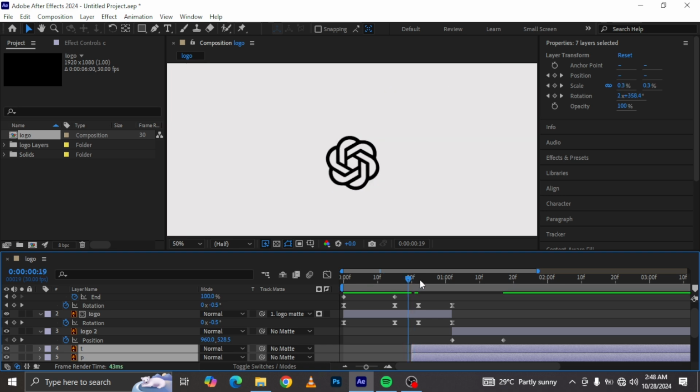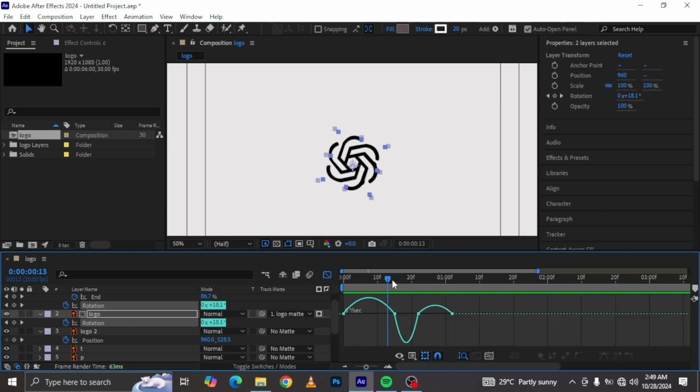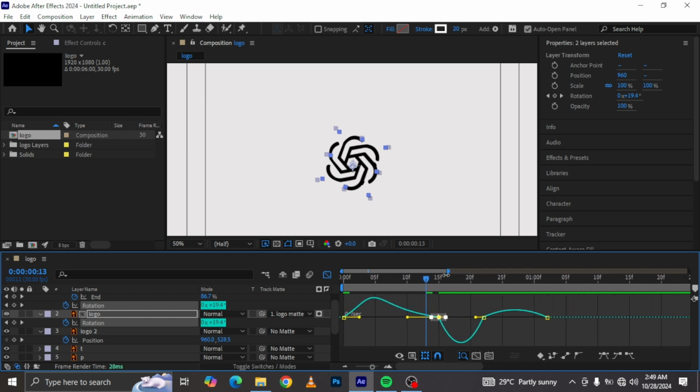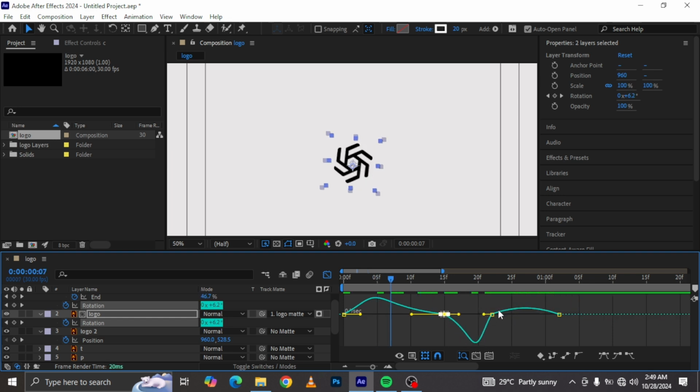Like so. So what I'm going to do now is select my keyframes here, open my graph editor here, and make sure that it's slow towards the end. And in this middle part also, let's just zoom in so we can have final control of it. So this is our middle part here. We're just going to take it out like this. Our last part here, I'm just going to leave it.